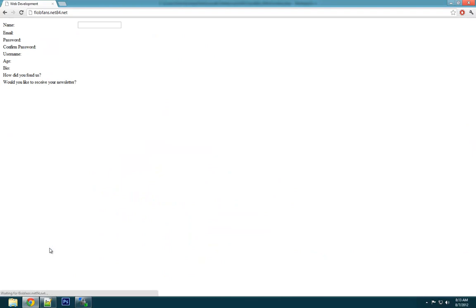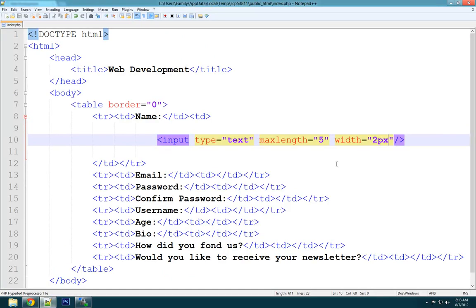Say we make the width 2 pixels, and apparently that doesn't work. So yeah, don't worry about that. I'll cover that soon.